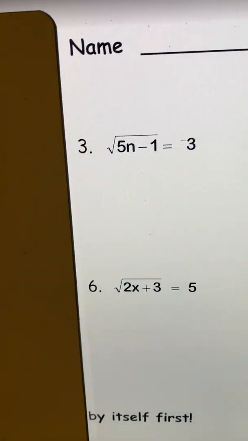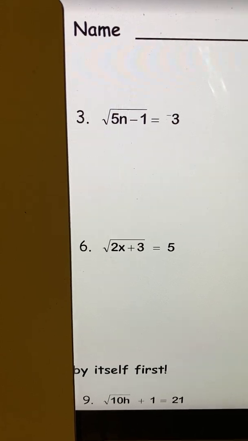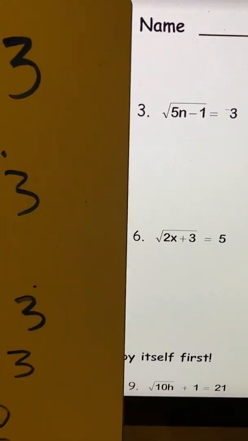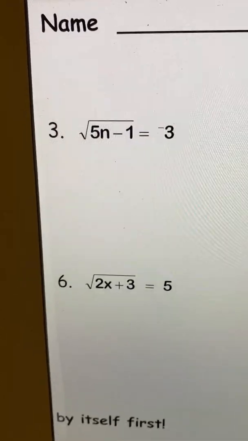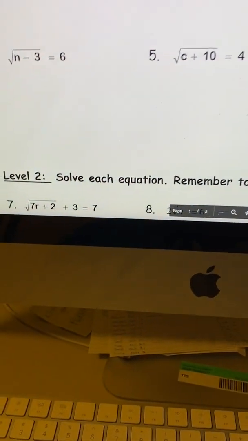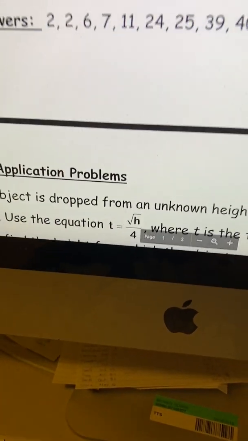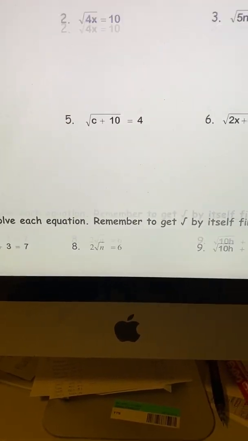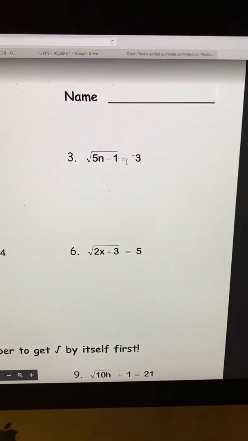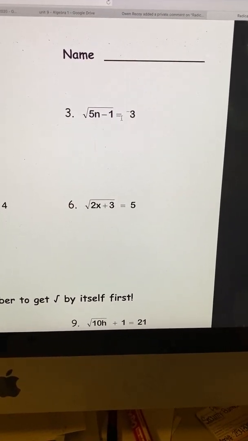This was a worksheet that I stole, one of many that I stole from the high school. This is a misprint. Okay, obviously, or they forgot about this. This is a no solution answer. And they don't give you a choice of no solution down at the bottom of the page when they give you the solutions down here. Okay, no solution is not one of your choices. So I can only assume that they sort of messed up on this and forgot that you can't have a negative answer to a square root.